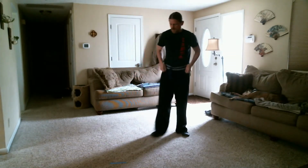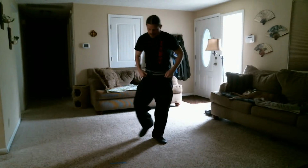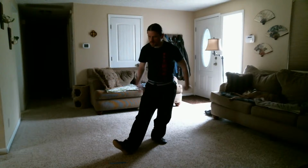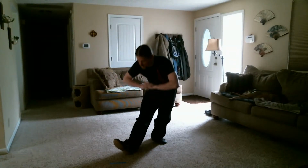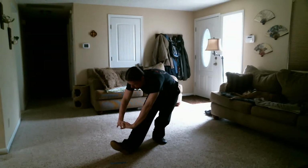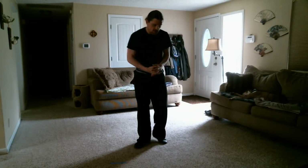All right. Well, let's go into a 7-star stance. So back knee bent, front leg straight, toes pointed up. Interlock the fingers, stretch towards the toes. All right, other side.